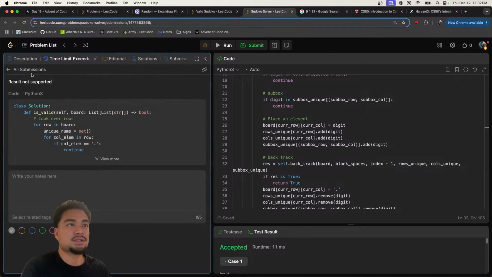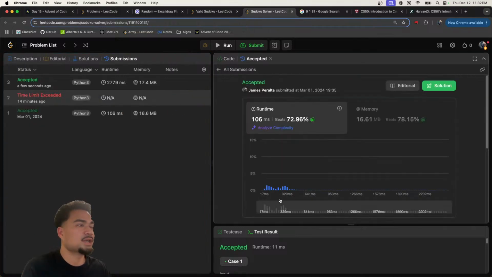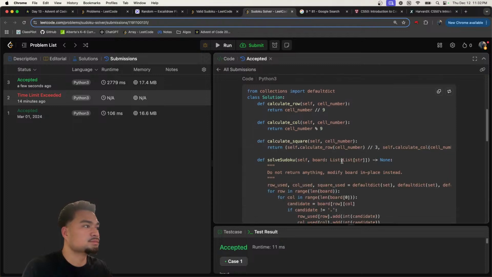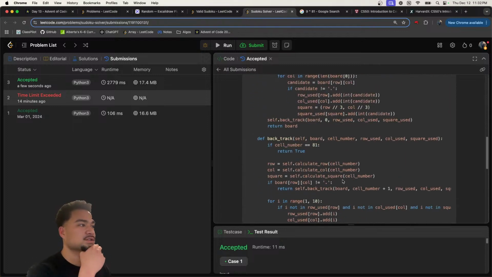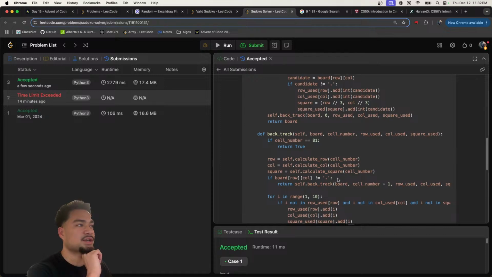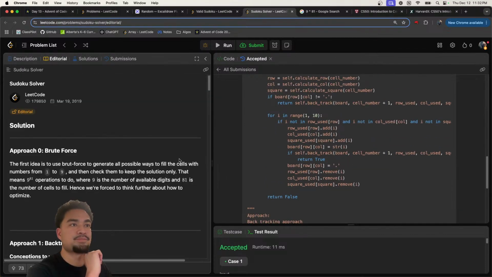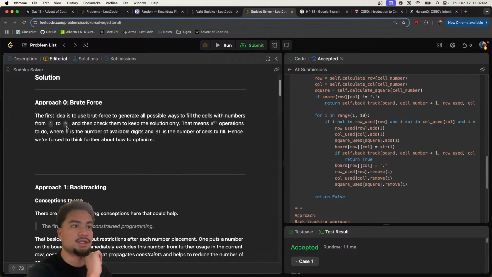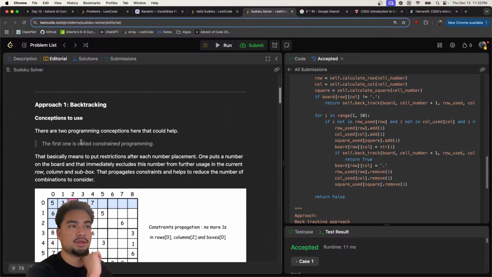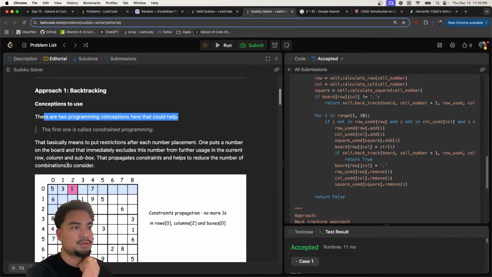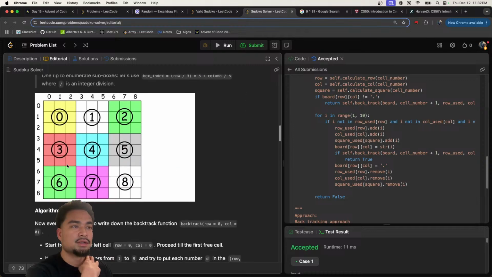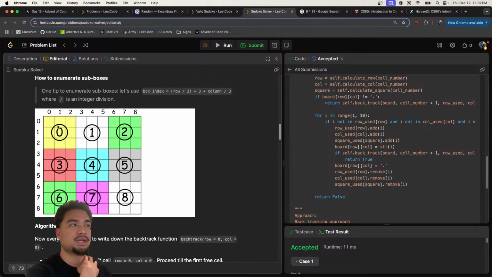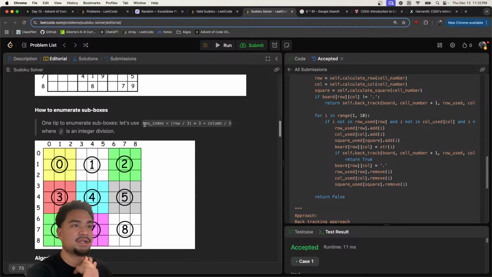What's my last submission? How fast do people get it? What is this? So the last time I did it was a backtracking algorithm too. And how do people solve this usually? So, yeah. They use a backtracking algorithm as well. Basically means put a restriction. Okay, they do the same thing of capturing, but the way they do it is a bit different. They capture a box index instead of capturing a box tuple.